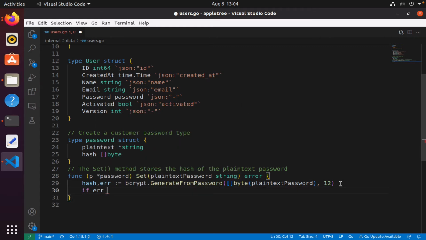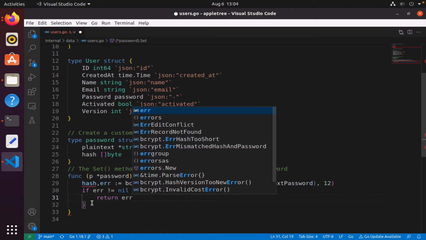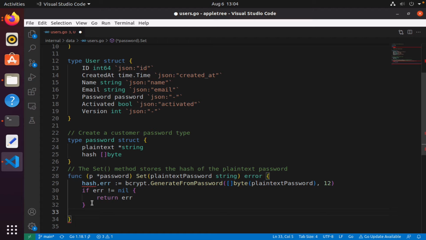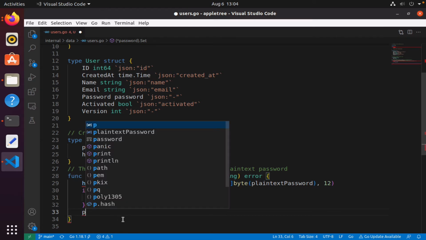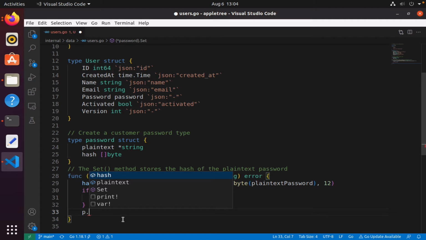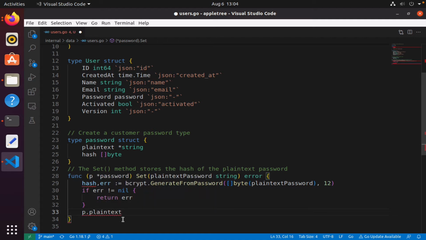If error not nil, then something went wrong with the hashing, and we will return that error. Otherwise, we hashed the password correctly, and so now we need to store the hash in the hash field. Also we will be assigning to the plain text field the address of the plain text password.